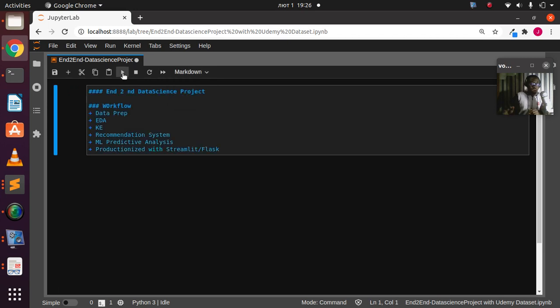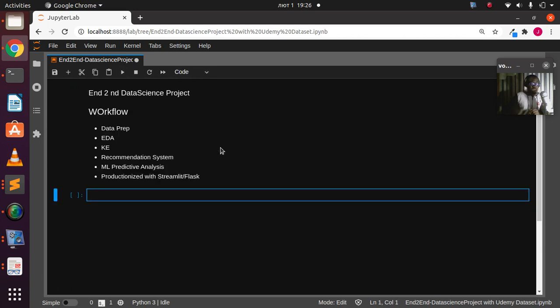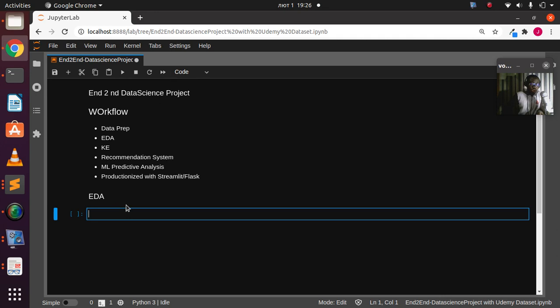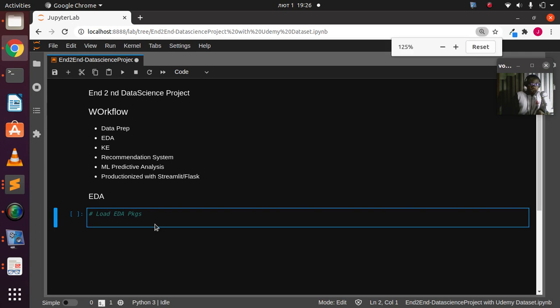So we first of all load our dataset, then you check the various things we can do from that particular dataset. So let's check it out. This is going to be my EDA aspect. Inside the EDA we have a lot of questions we can answer from it. So we'll be checking all of these questions. So let's load our data packages, EDA packages. So we'll be loading the packages that we're working on.